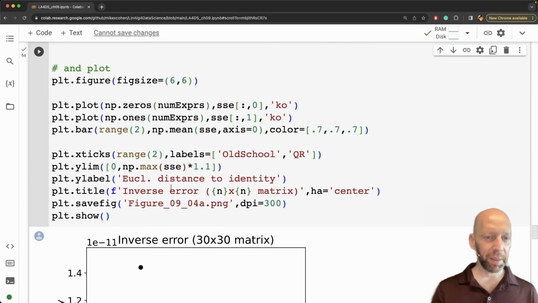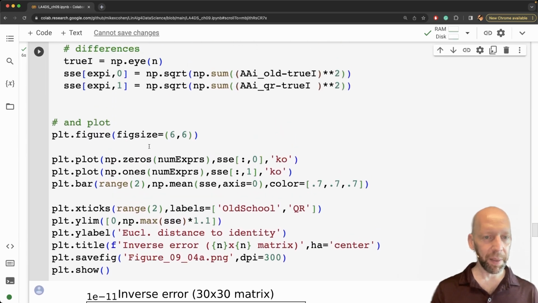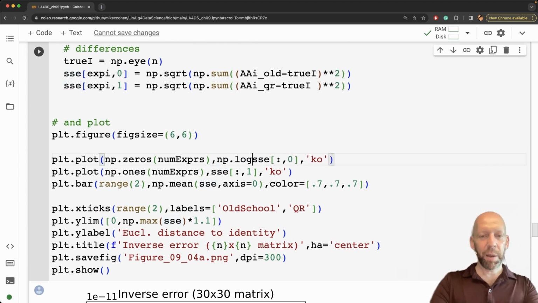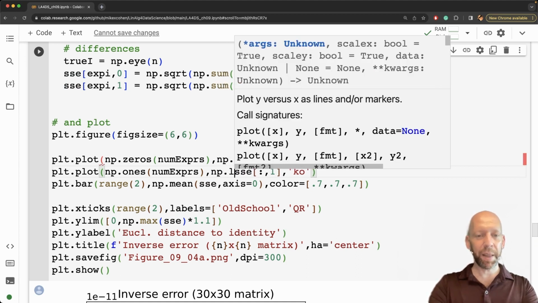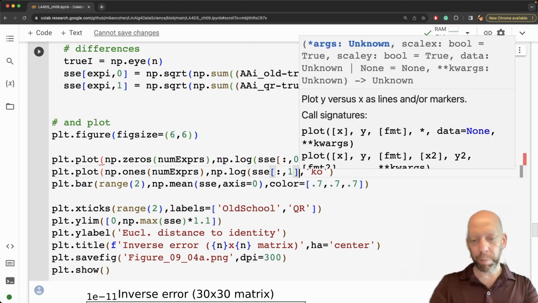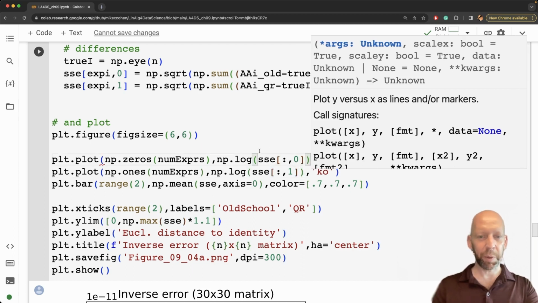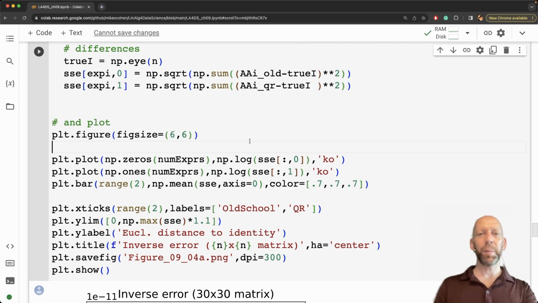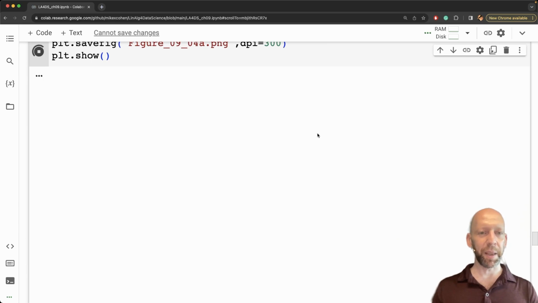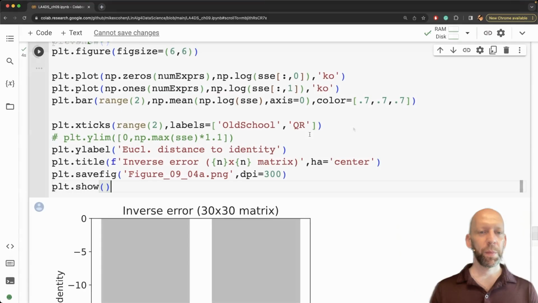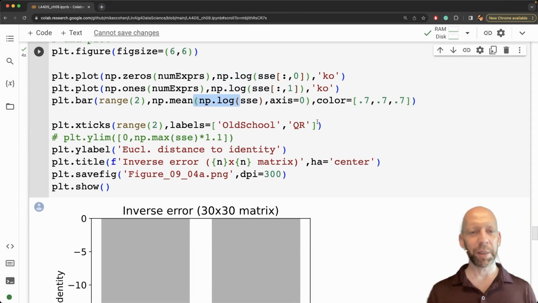Still quite small. Maybe I'll plot the log of this. With NumPy, when you have really small numbers that are positive but much less than 1, it often is helpful to plot the log of those numbers. That's basically because the logarithm will stretch out the really, really tiny numbers. So it just makes it visually a bit easier to see. I ran that, and then I just had to take a moment to also make everywhere I compute the SSE to be the log here. So I just updated a few extra lines of code.